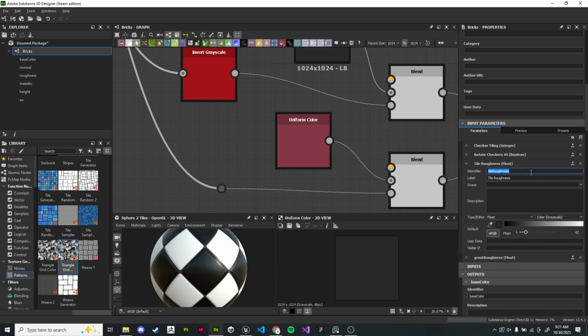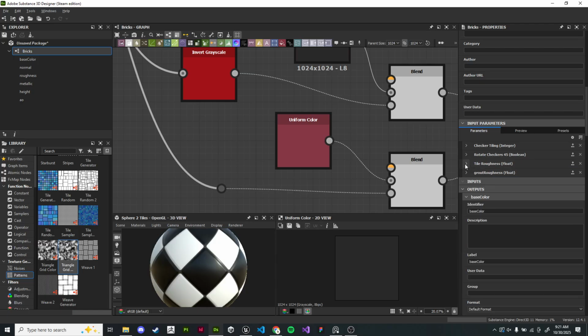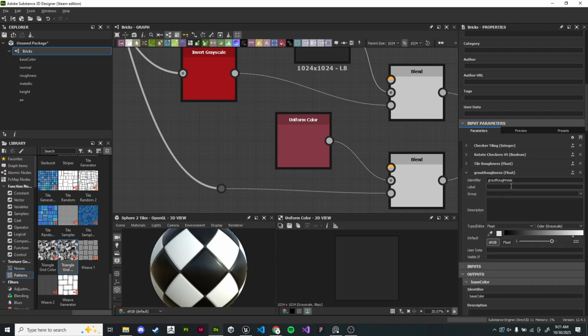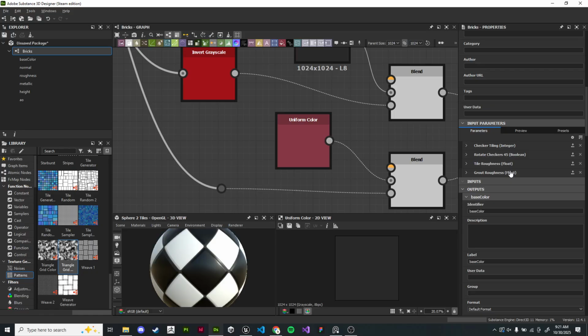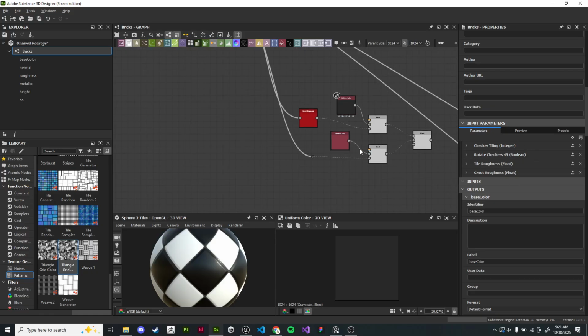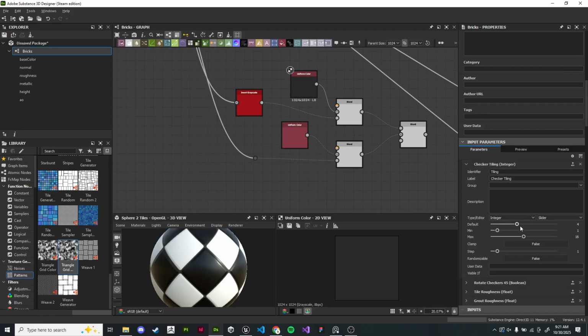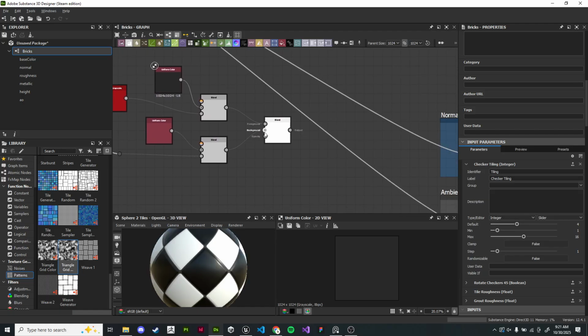The identifier should be using some kind of consistent case, be it camel case or whatever else, because this is what it uses in the backend to determine which parameter is which. So grout roughness, but the label can be Grout Roughness with a capital and a space and proper naming. Great. So we can change all of these from here now, setting defaults, minimum and maximum, and all that good stuff for when we export these to another program like Substance Painter.